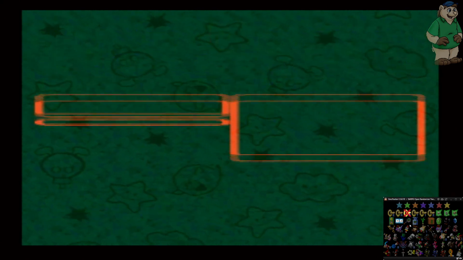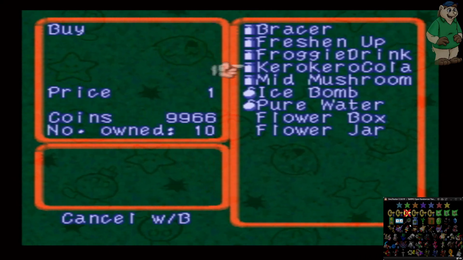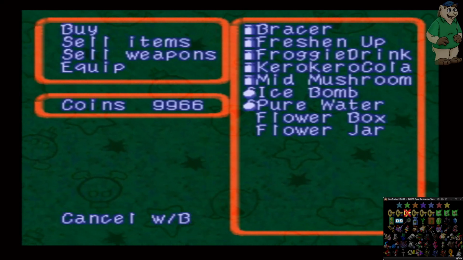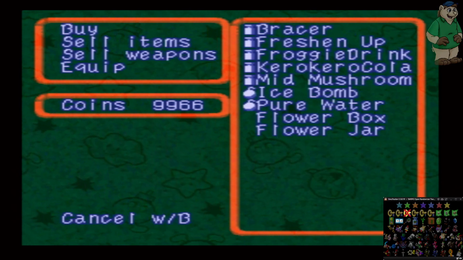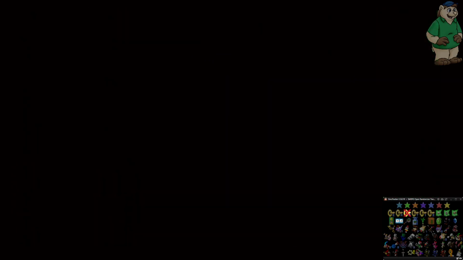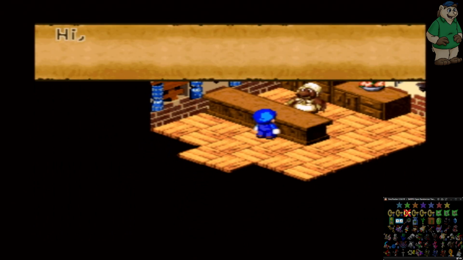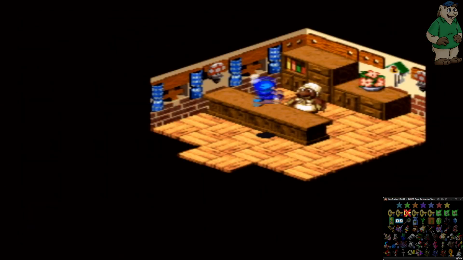Okay, let's see what we got here. We've got the Caracaracola. I'm gonna stock up on those. Down so I have it for later. Alright. I know those are just weapon and armor, so not gonna worry about that. Go over here instead. Let's check out what you've got. Freshen up, firebomb. Neither of those are useful. Okay.